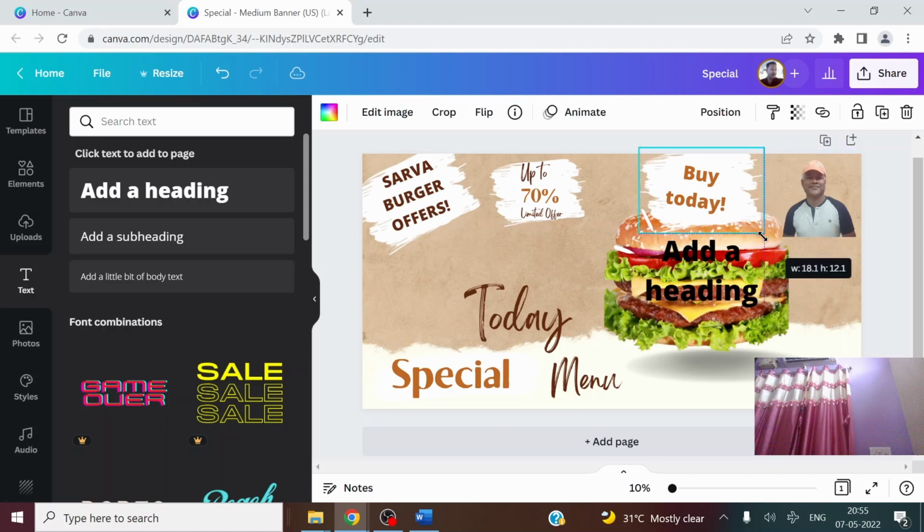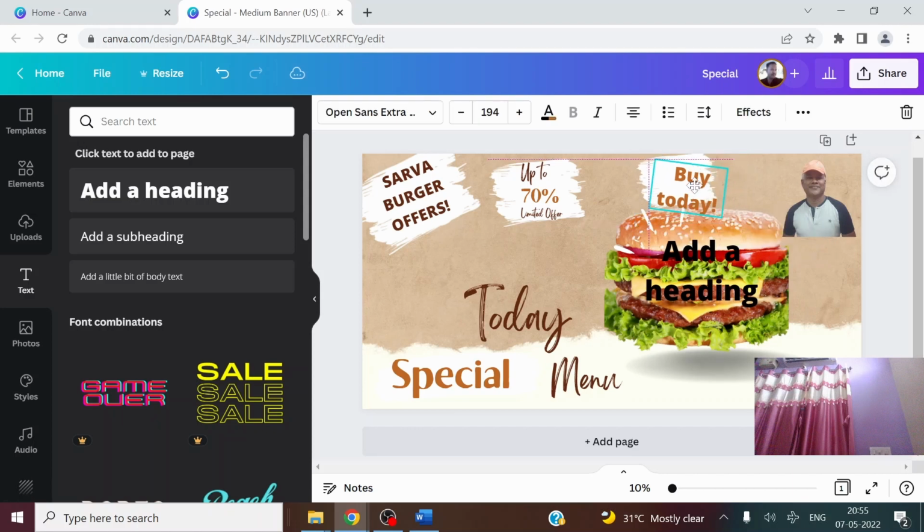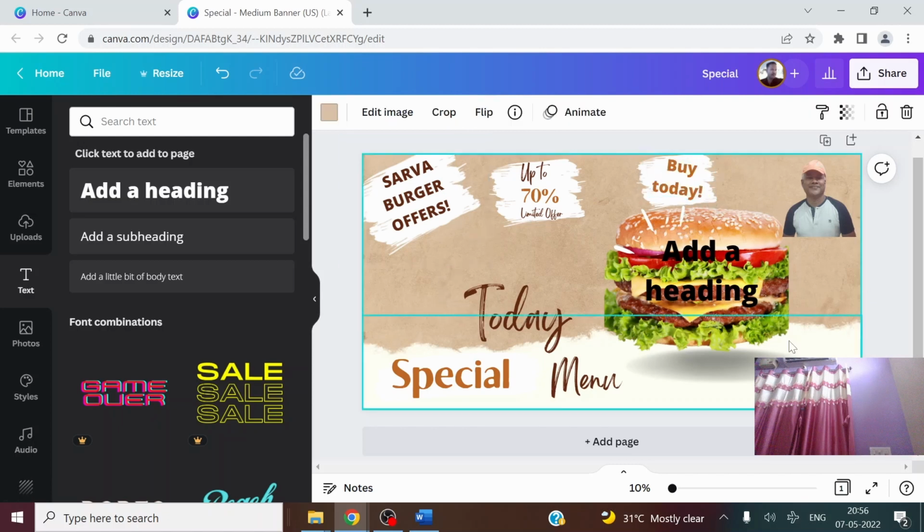Reduce the background size also a little bit. I'm going to reduce the size a little further so that it doesn't overlap with the burger. I think it is decent.